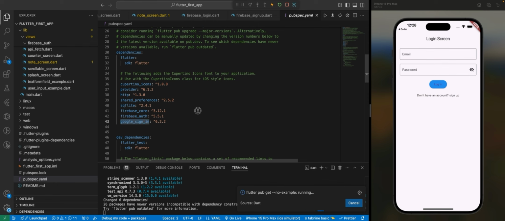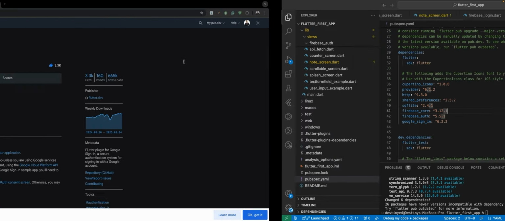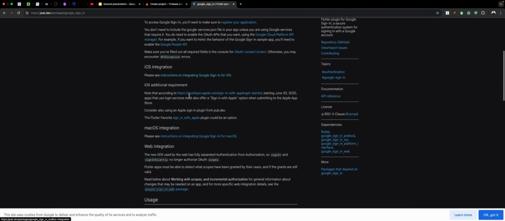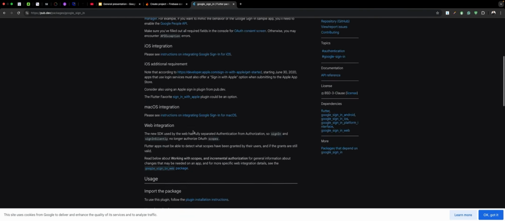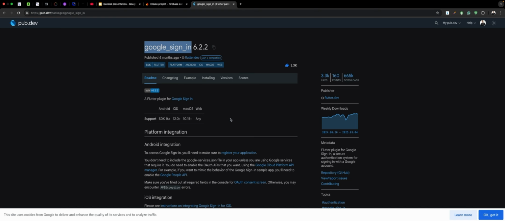You can see it has been added. So far, we have everything set up. So there will be some guidelines as to what we need to do. You can just go, but I don't normally use this plugin documentation. So I will show you how to get documentation for all Firebase services.